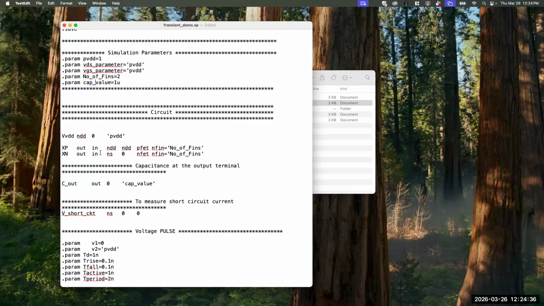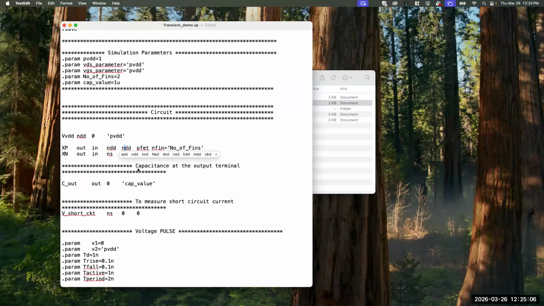As simple as that. You define your NMOS, you define your PMOS, you provide all the node list. And notice, remember the list: drain, gate, source, body. So your drain for the NMOS, I just asked you the question, was out. So that's why it starts with out. What was the gate? Remember, the input was directly connected to the gate. So that's why your gate is in. Okay, source is NS and body is grounded, so 0. I don't need to see the body current, so I just directly connect it to ground. Okay, just to make my life easy.